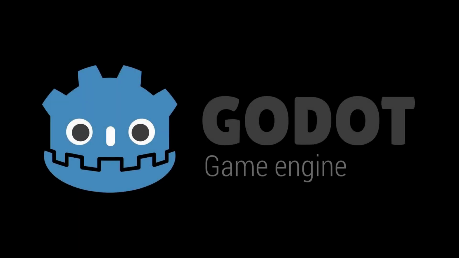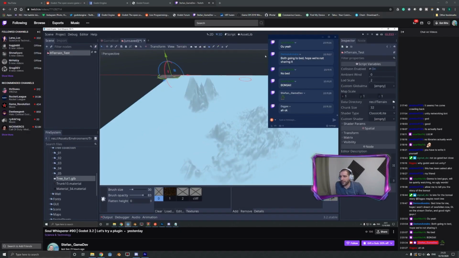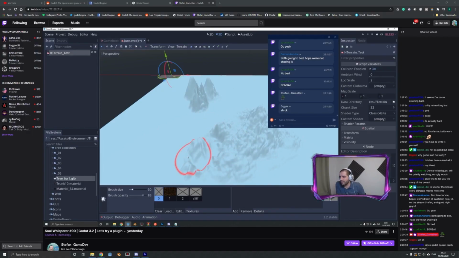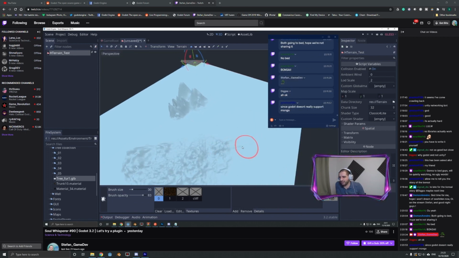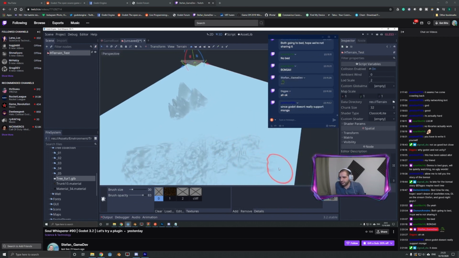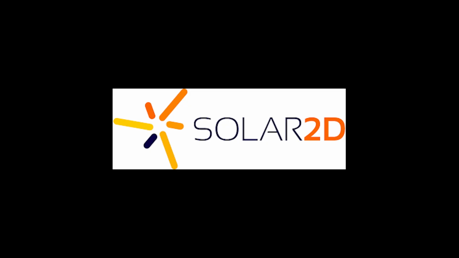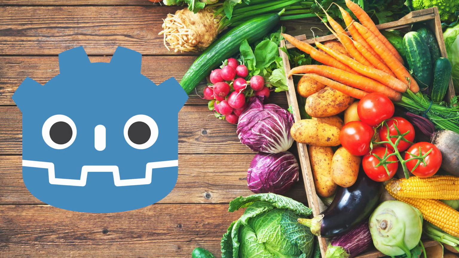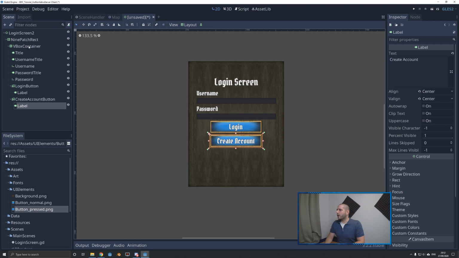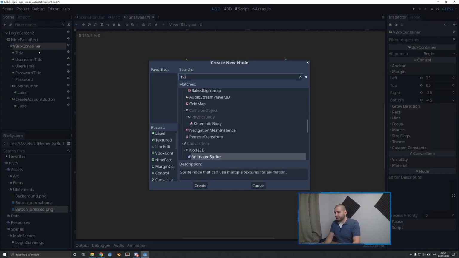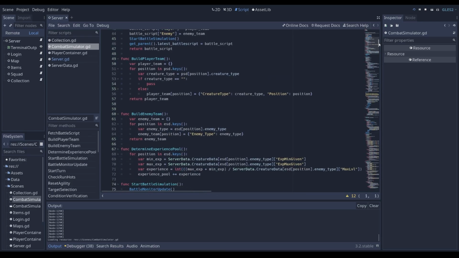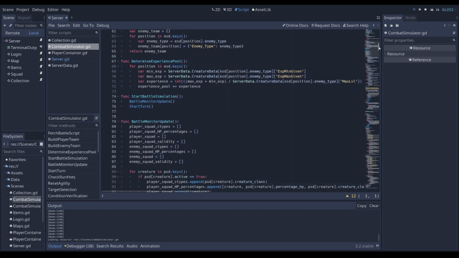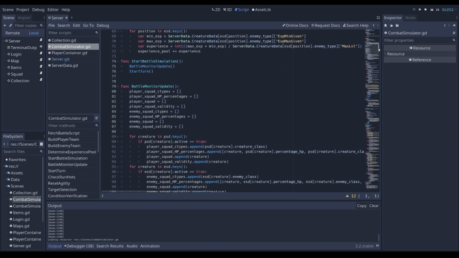For the engine, I chose Godot. I revisited Godot around 1.5 years ago in the spring of 2019. I had looked at it before, but back when it wasn't version number 2. I didn't find it appealing at the time. Having had experience with Solar2D, Love2D, Game Maker, Unreal, and Unity, Godot 3 felt super fresh. The user interface and node system are super intuitive, and coding in Godot's homegrown GDScript language, which is based on Python and some Lua, is a huge advantage as it makes coding go so much faster.